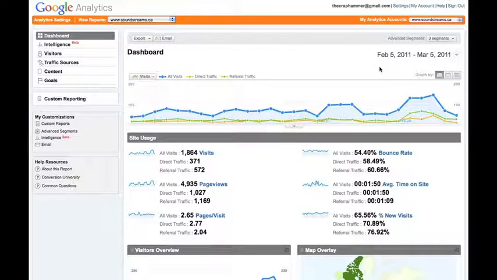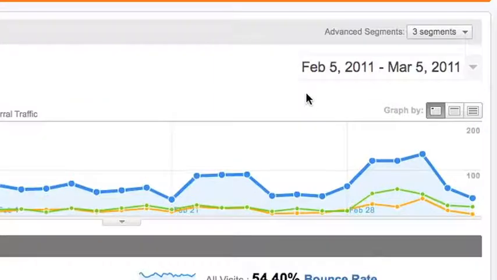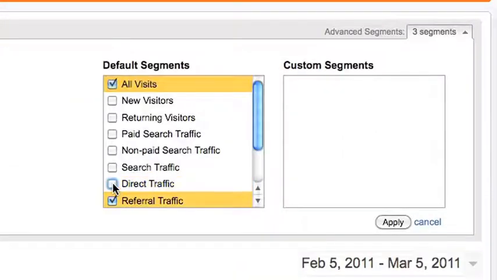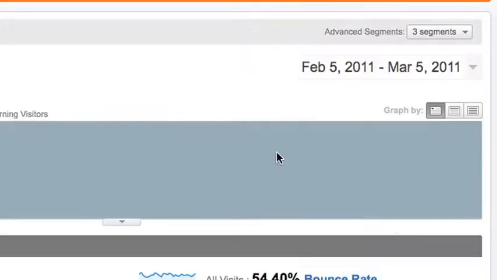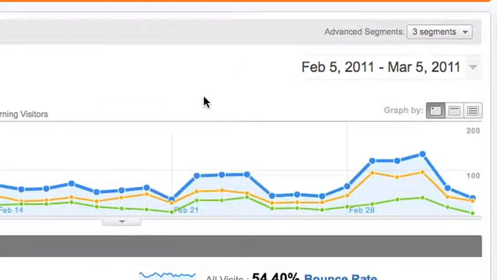So now I want to know if there was a single site that started sending me significantly increased traffic over this time period. To do this, I need to leave the dashboard view. Before I dig into this, I'm going to put my segments back to new and returning visitors, again by clicking on the dropdown, selecting those variables, and clicking Apply. And to make this easier, I'm going to narrow down the time frame to just before the spike in question to just after.